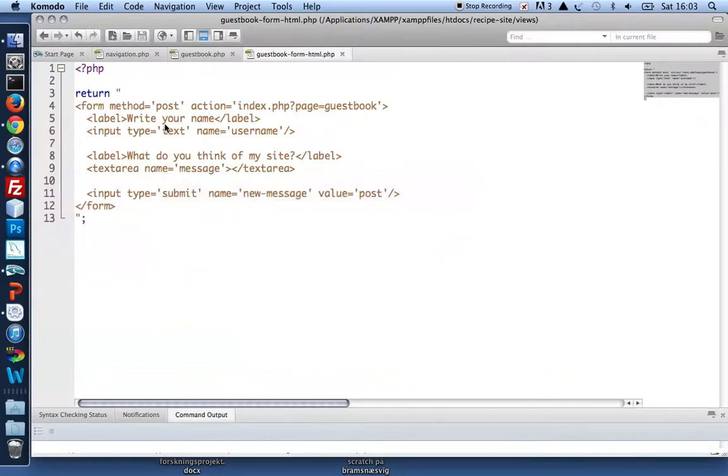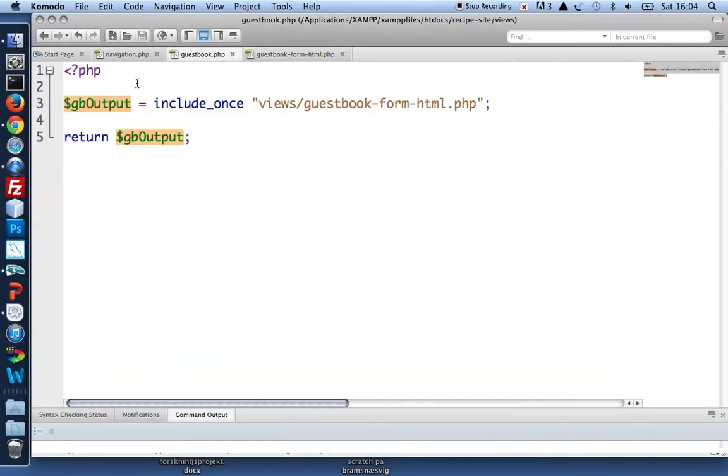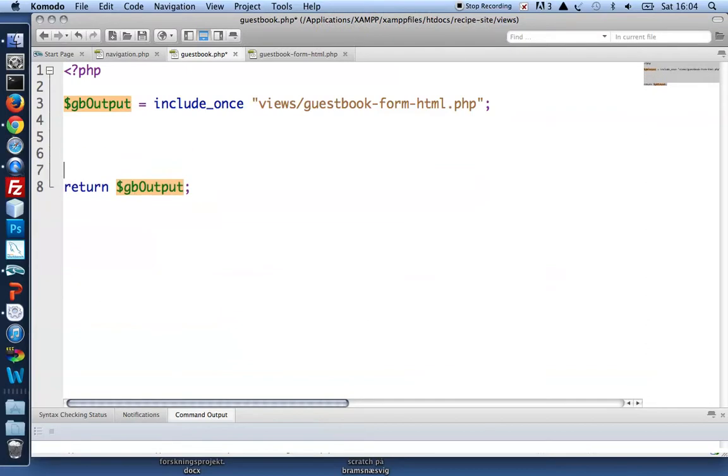There are a number of name attributes on the form, and each name attribute will encode a URL variable with the method post when the form is submitted. So, for example, new message will be encoded when this form is submitted. So I could go and say, let's just be a little specific, is guestbook form submitted.